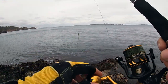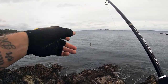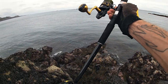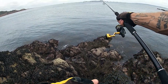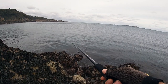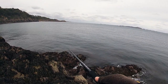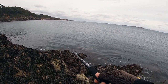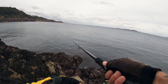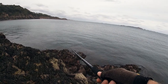I've just changed lure again to the pachinko and I just watched the fish — it was literally touching the lure, following it, swimming behind it. At first I thought it was a wrasse, but it wasn't — it was a bass. And it followed it right into the weed there. That is a good sign. I had about 10 casts with the shad and it was absolutely dead, so I decided to switch back to the floating surface lure. It's been quiet for a little bit and I was just beginning to think maybe the fish have moved off, but they're definitely here — they're just spread out. That bass looked about a pound and a half, two pound. It could be put off by the size of the lure possibly, but it was definitely interested.